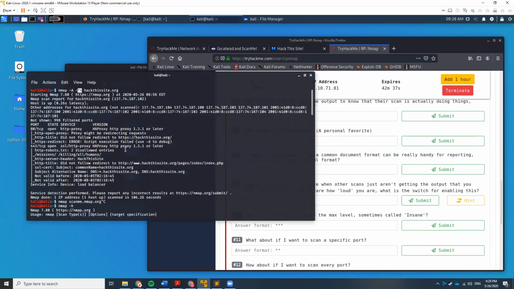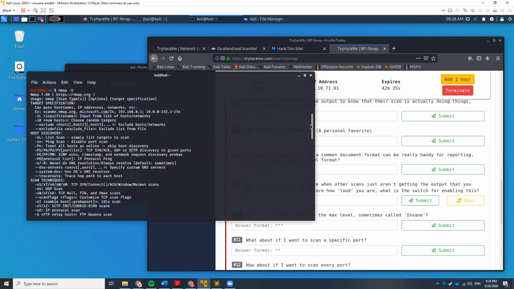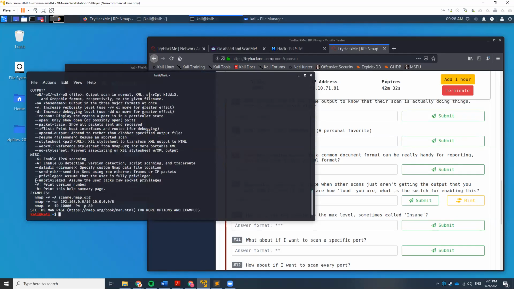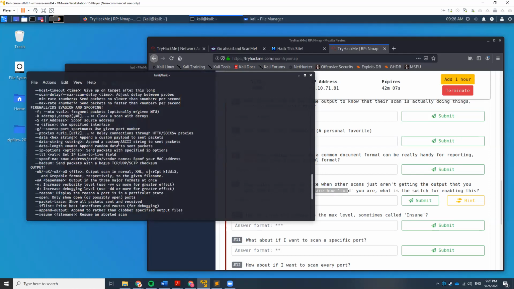Because dash A means that I just want to scan everything, I don't really care how loud I am. What is the switch for enabling this? Remember my dash T5? T1 to T5, quiet to loudest. Yep.